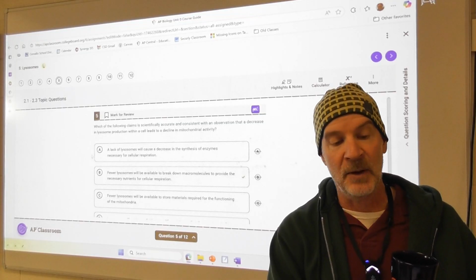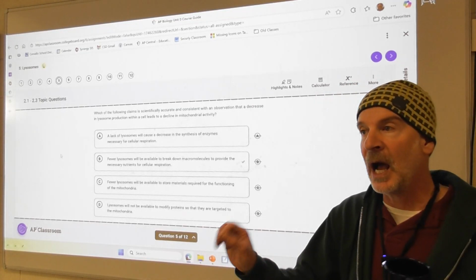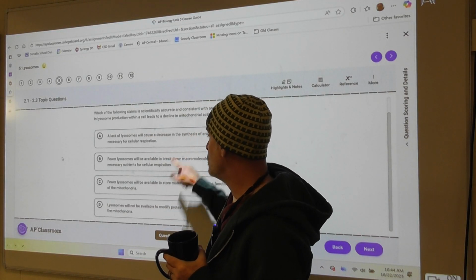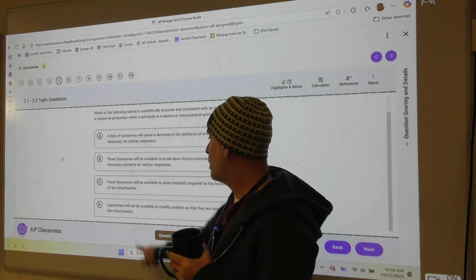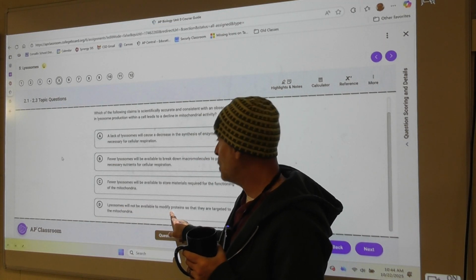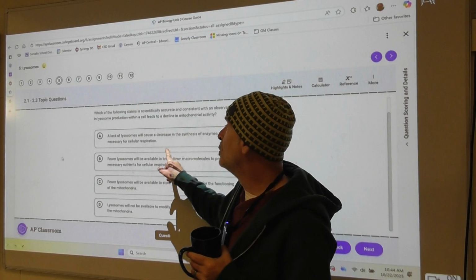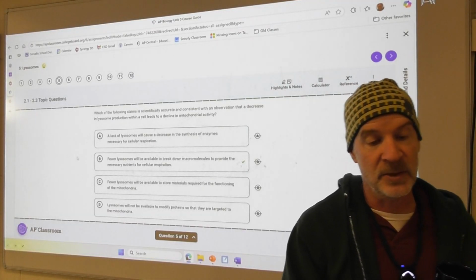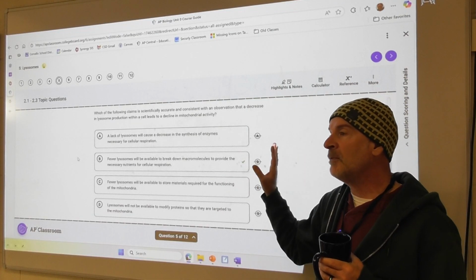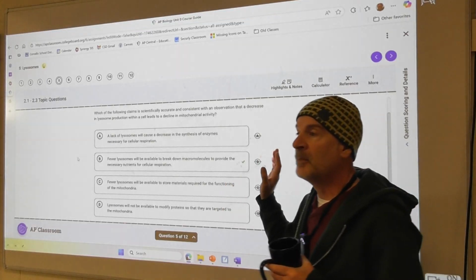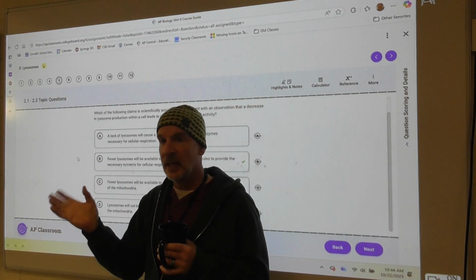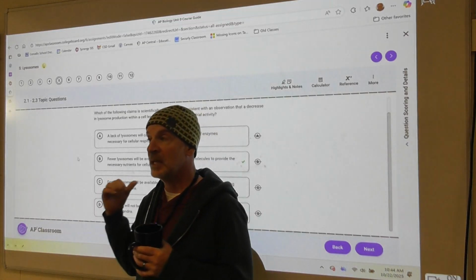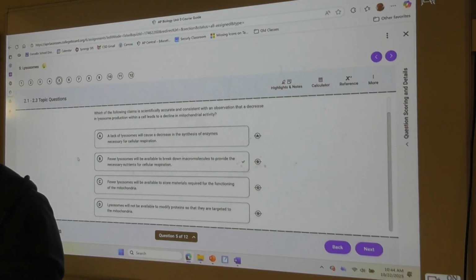Lysosomes break stuff down. So you're looking for the answer that ties in with the idea that lysosomes break stuff down. Lysosomes synthesis, nope. Lysosomes storage, nope. Lysosomes protein modification, nope. Lysosomes break things down. You don't even need to understand the rest of the question to recognize what the correct answer is. So even if you got this one right, which is great, the take home here is start thinking about this stuff, not just in terms of the information and knowing biology, but the test-taking strategery, because it's going to be really important. Yeah?